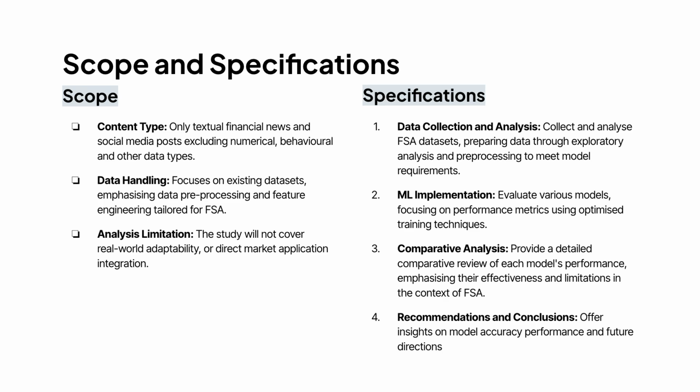Instead, our core objective is to rigorously analyse and compare the performance of various models from simpler statistical models to more complex deep learning and transformer architectures. This comparison is grounded in robust performance metrics tailored to highlight each model's efficiency and limitations specific in our scope. Finally, we will wrap up our study with strategic recommendations and directions for future research based on our findings regarding model accuracy and performance.